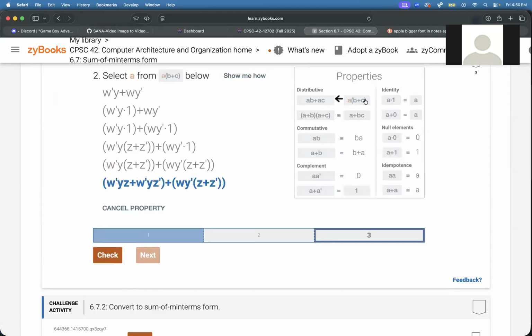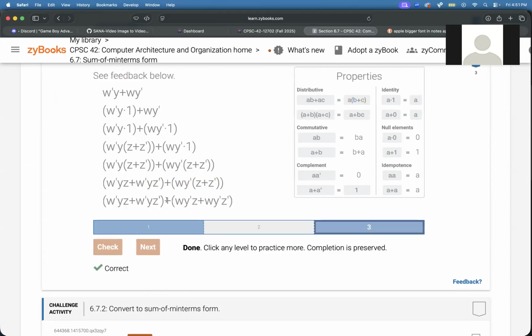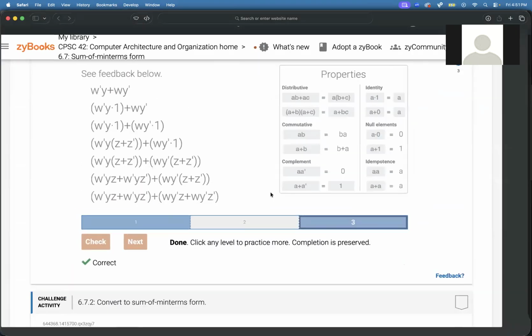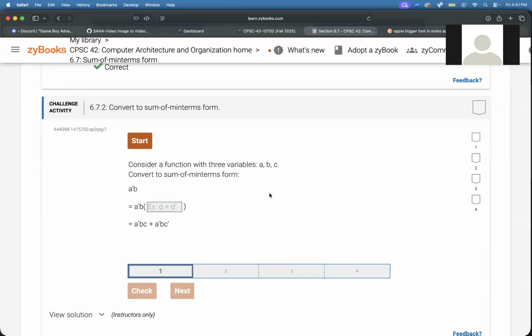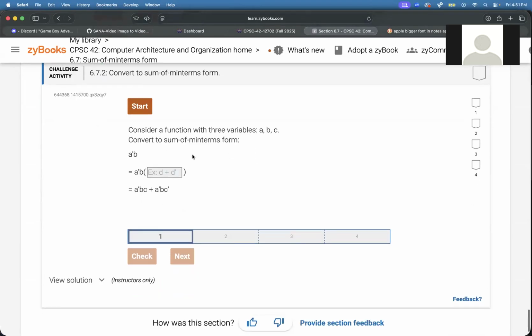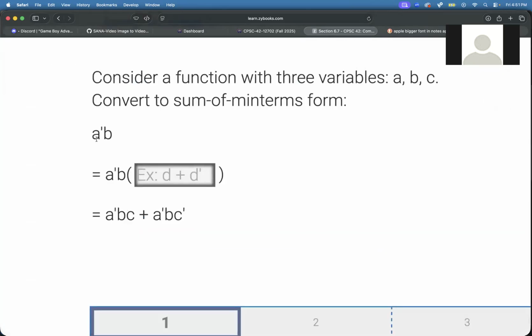So that's the same property. Select the A, which is the thing outside the parentheses, both of them, select. Then the B, which is this first one, next. And then the C, which is the third term, and then apply. And we got it with a lot of extra parentheses. Cool. All right. And then they want us to do some stuff here, similar things. So if we were trying to do A not B to this, we would replace the A not B with C plus not C.